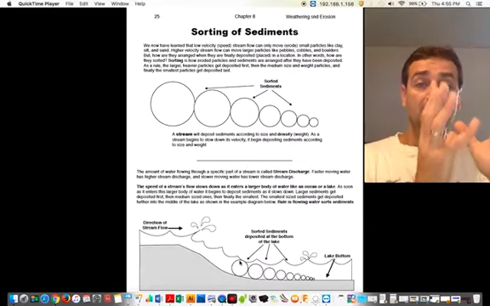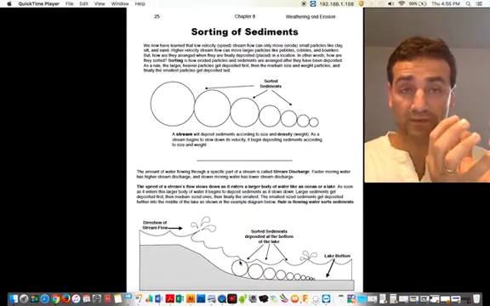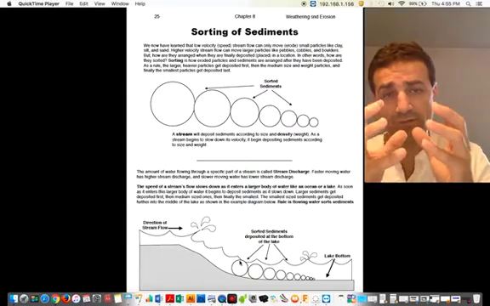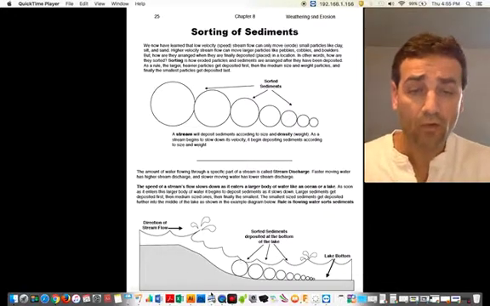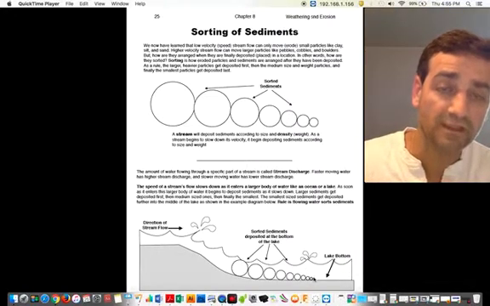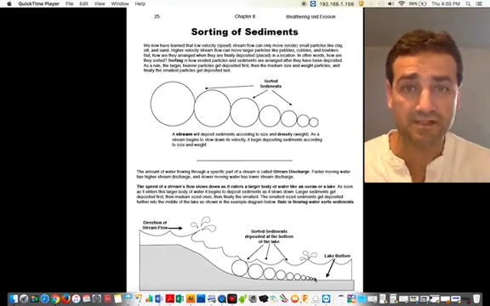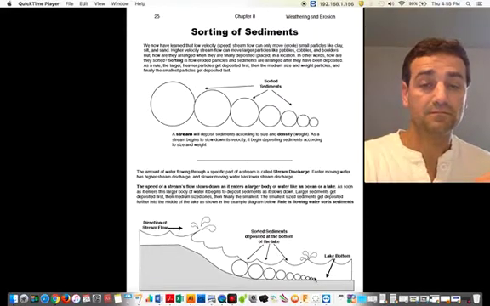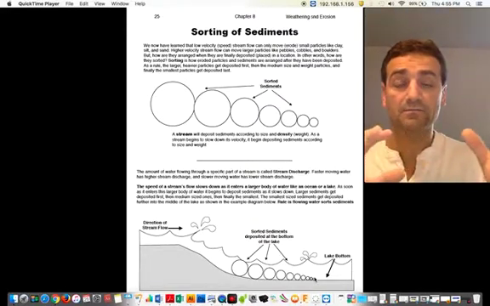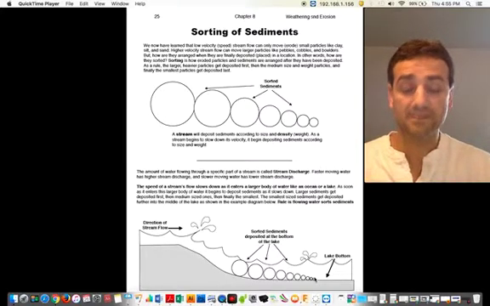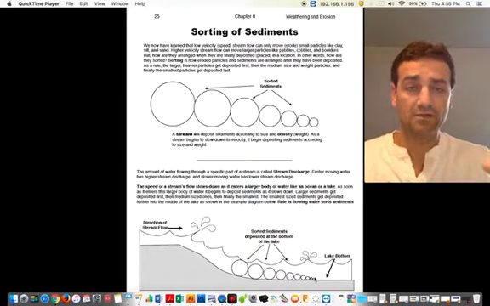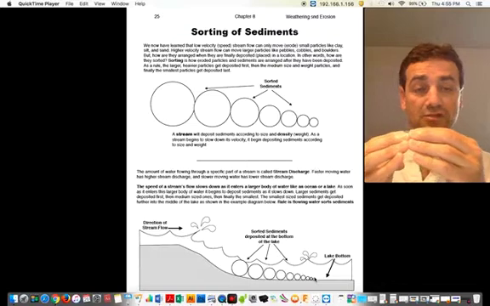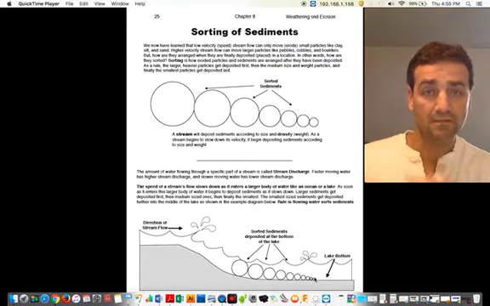And when it slows down, the heavier eroded pieces of rock get dropped first. And then as the stream slows down a little bit more, the next one goes. And then a little bit more, and then the next one goes. Until finally, all the way out in the middle of the lake would be the smallest piece. That'd be the furthest out. Okay? So that's what sorting sediments is. Flowing water moves the eroded rock, and it deposits them according to size and weight. Heavier ones get deposited first, and then the lighter ones go further and further out until the water slows down so much that they get deposited.